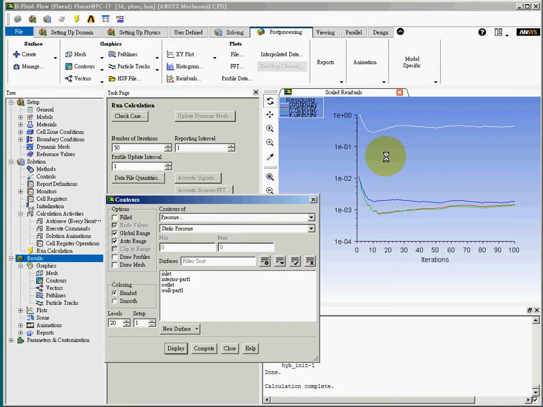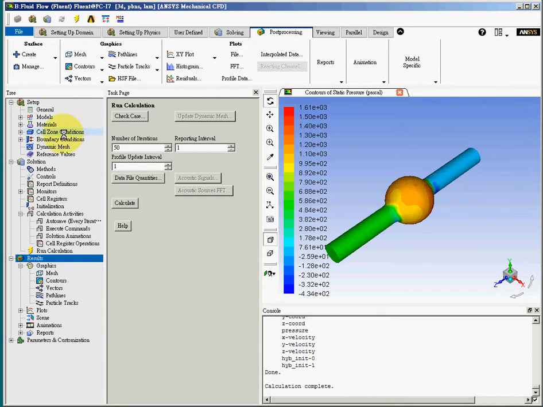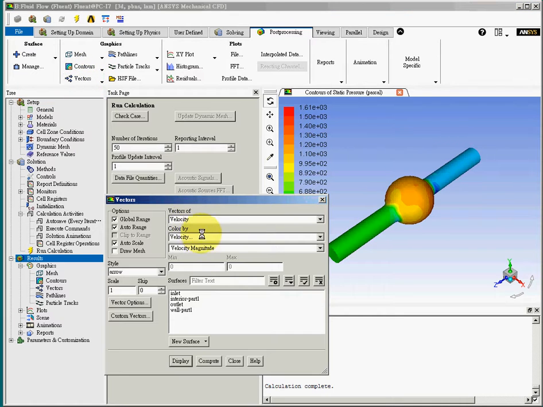add in a pressure contour plot on the inlet, outlet, and wall. We will display with a filled surface. So this is the pressure drop. And then we'll show a vector plot for the velocities, inlet, outlet, and interior.